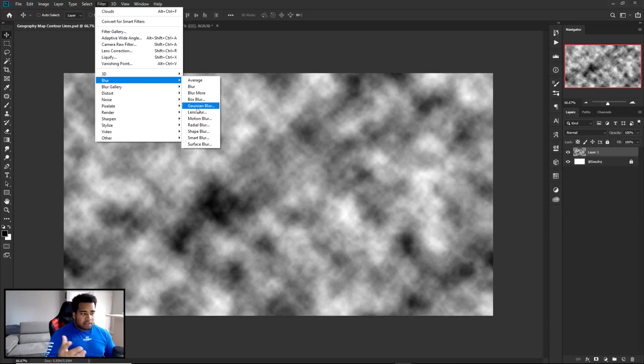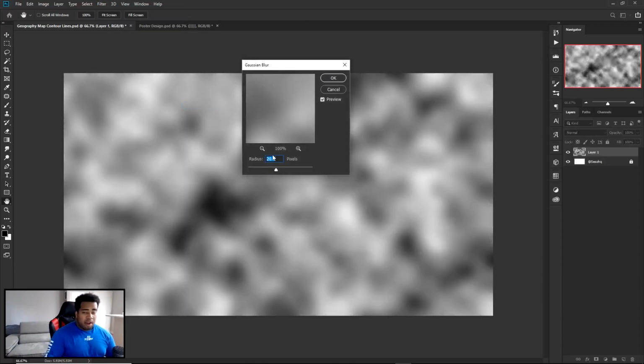To get different looks, go with something else than Gaussian blur, right? But for this instance, I'm going to go with Gaussian blur as the blur that I want to go for. The radius is also a variable in how to get different looks each time. You can go to motion blur, do 50 this time or 40 the next time. Keep that in mind, they all do something different. If you want to explore multiple different looks, hopefully you get it.